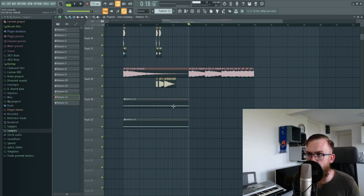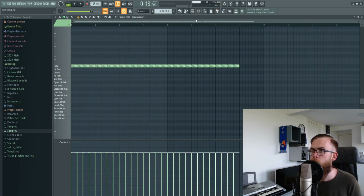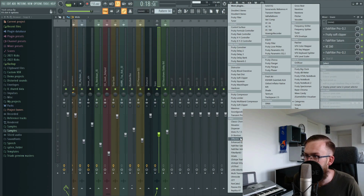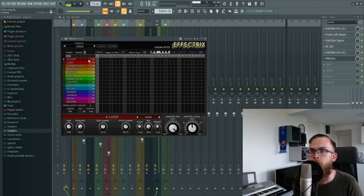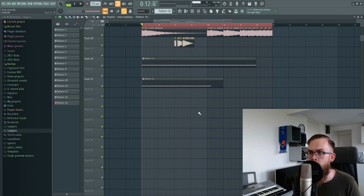Let's also extend the rides a little bit more. Let's also add a snare over here. And then I want to add effect tricks on this whole chain. Effect tricks is just going to help make the buildup for the snare. Let's put it to something like a big size, like 1/4. And let's see how we can create a nice loop with this.